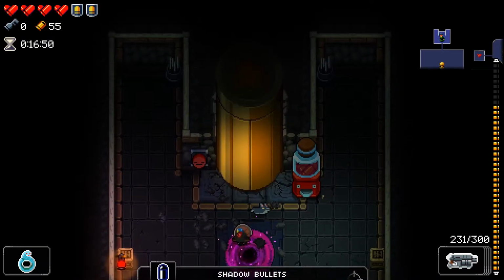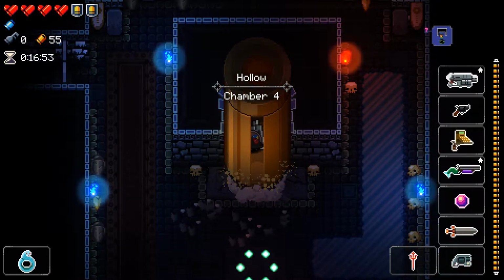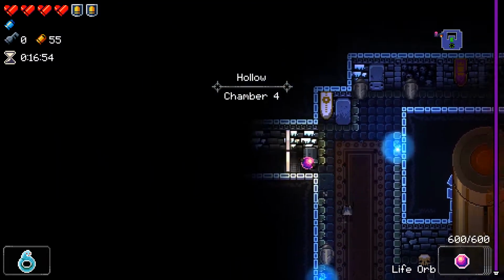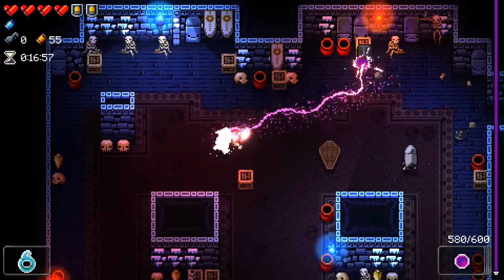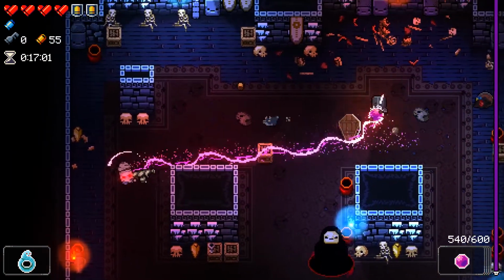Basically means we fire more bullets, so the turkey plus shadow bullets means we're getting so much more bang for our buck. We're getting so much more damage off for each weapon. We'll start using the life orb again here. I think it'll be quite good here. It does annoy me its targeting. It does target the wrong enemies quite often.